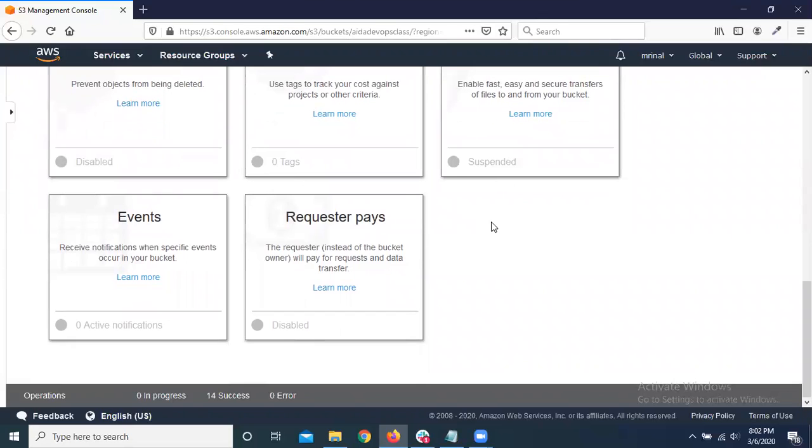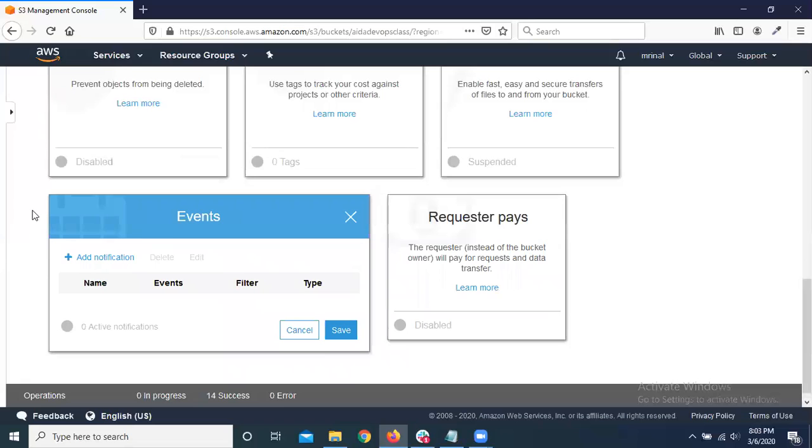And then events, S3 events. What are the events? The events can be of many types, like when you are deleting an object from the S3 bucket, uploading an object to the S3 bucket, putting a delete marker, or editing it. There are lots of events. For those events, if you enable it, then for each of them you can send a notification to your email, or you can have the notifications in many different ways. So if we click it, we will see what exactly happens.